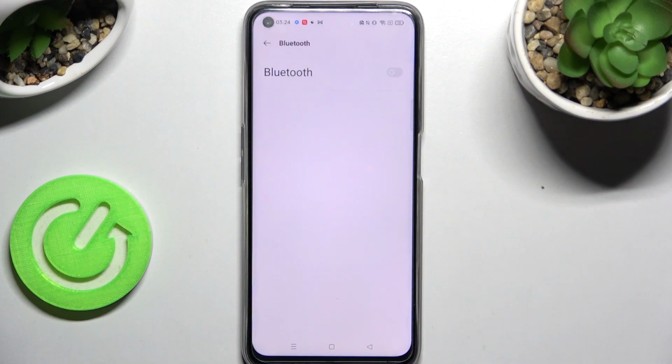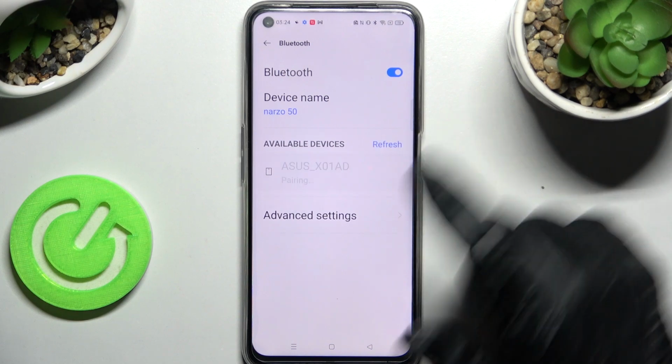Now choose Bluetooth section here and click on this switcher to activate it. After that, wait for available devices to show up, and when they do, click on the one that you wish to connect to. In my case, this ASUS.